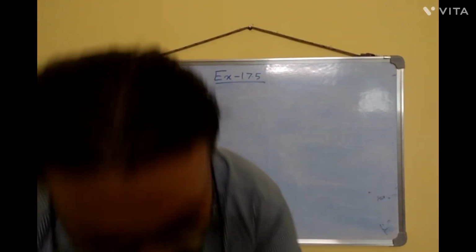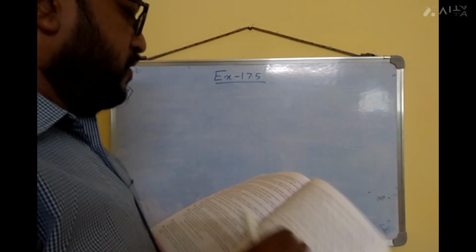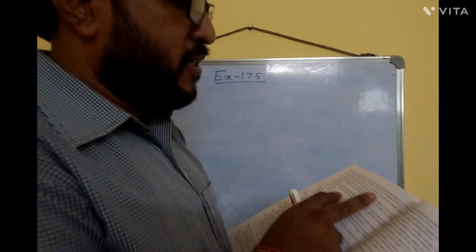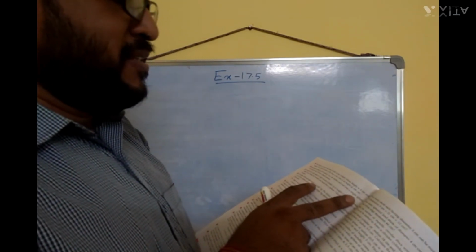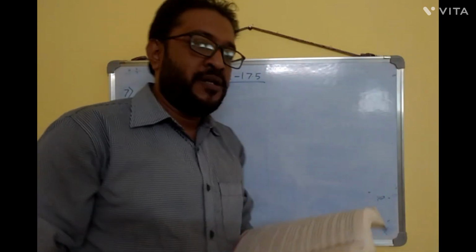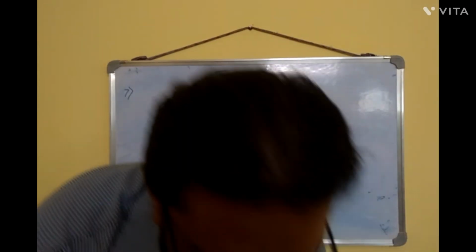It is given 8 metallic spheres. There are 8 metallic spheres of radius 2 centimeter, melted and cast into a single sphere. Calculate the radius of the new sphere. So in this maths, both of them are spheres. But in one case, there are 8 small spheres and 1 big sphere.